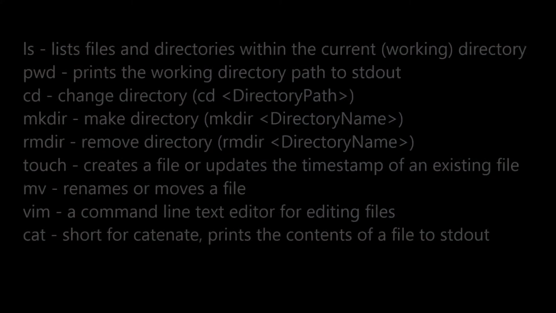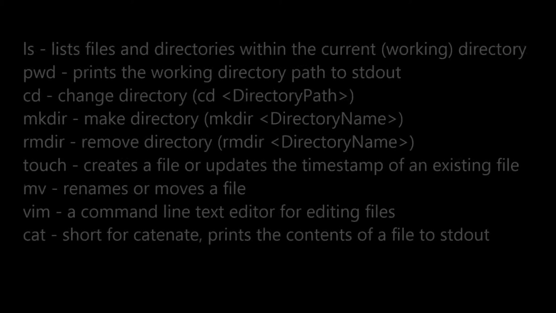Now I realize that was pretty quick to go over this many commands. However, this was just a brief overview to show you how to navigate around the Linux file system. With these 9 commands, you can do all of your basic file system manipulation and navigation. So you can create, remove, edit, and change, manipulate files with these commands.